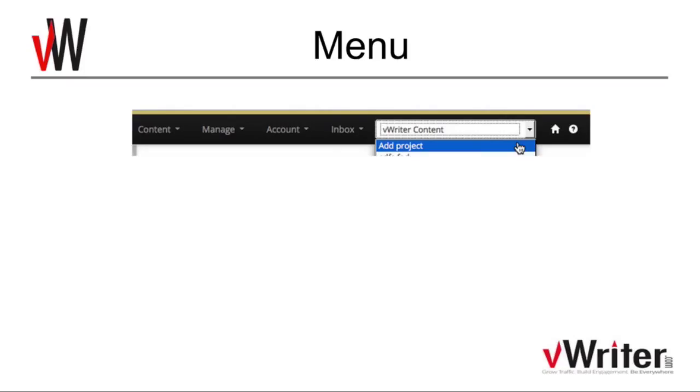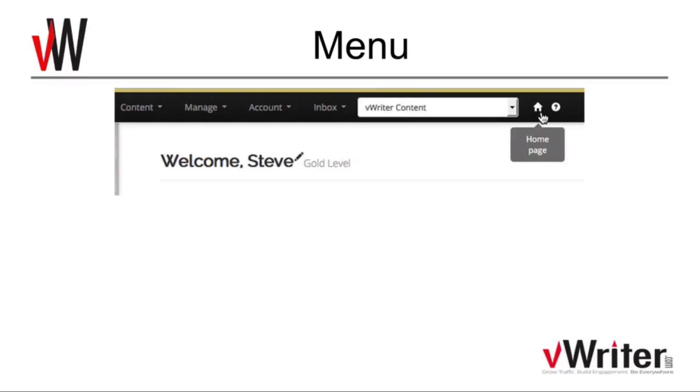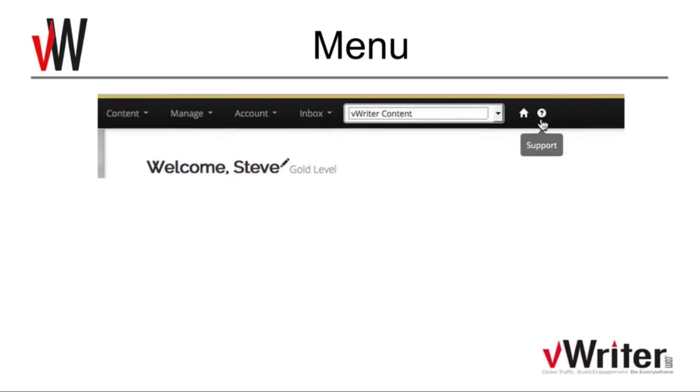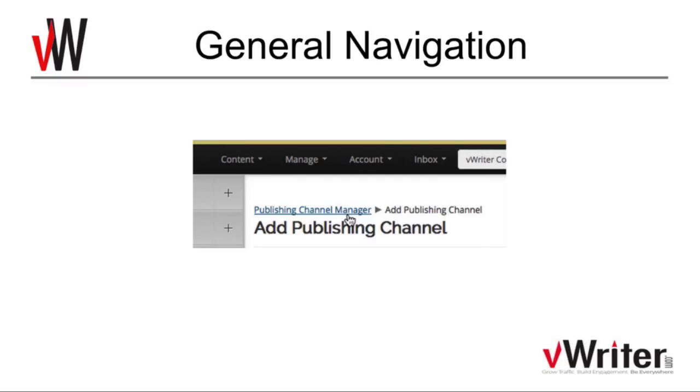The project menu, as it was before, so just switch between different projects within your account, and the ability to add a new one there as well. Return to the home page at any time through the home icon, and support again through the question icon on the top menu. So that's really a quick run through of navigational changes.